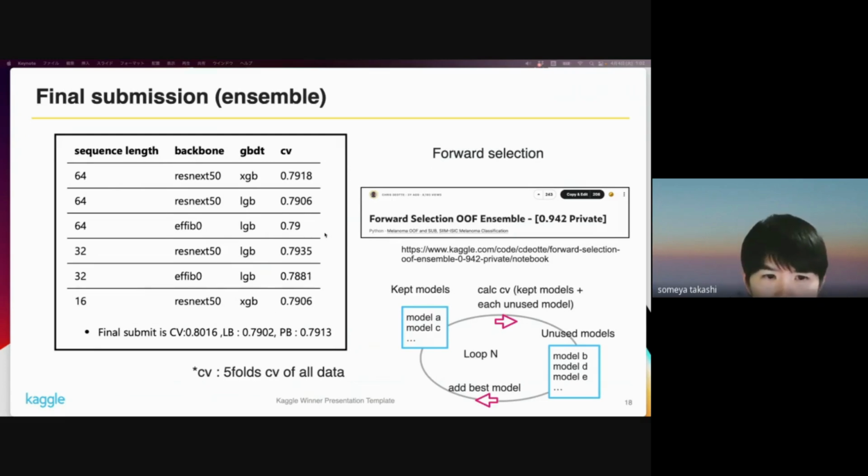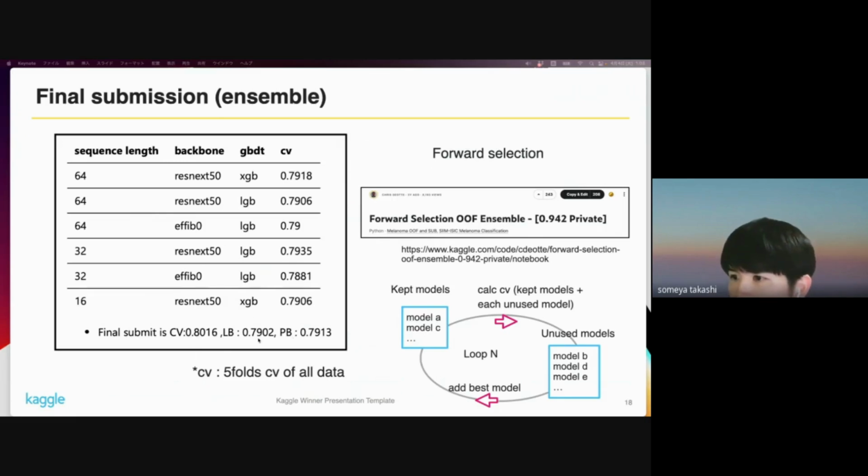And for the model selection, we use forward selection. It's difficult to explain, but anyway, we use this forward selection, and finally we selected these 6 models.